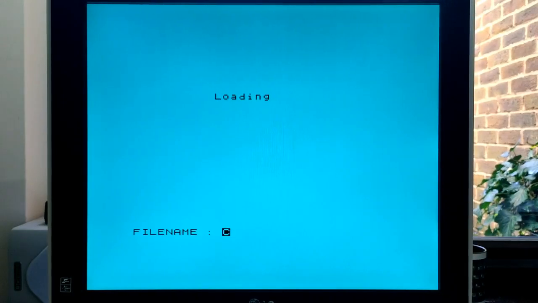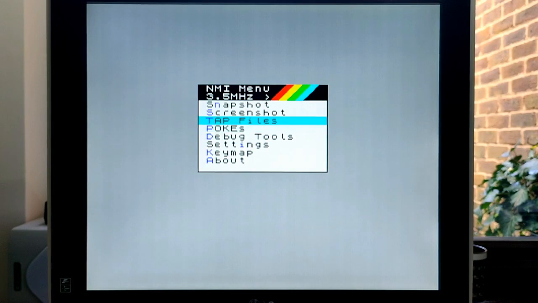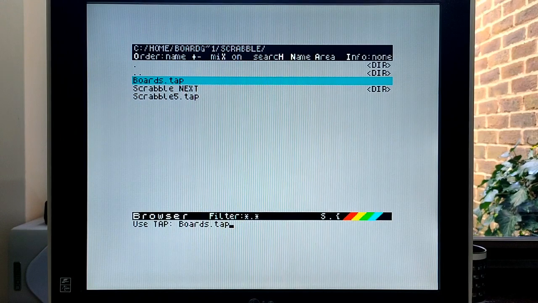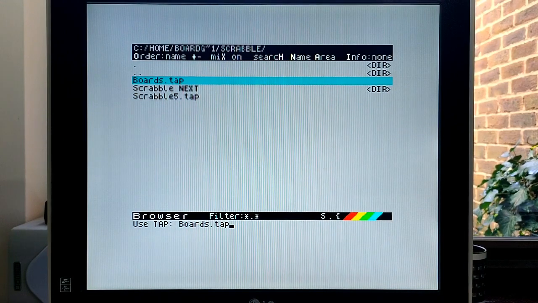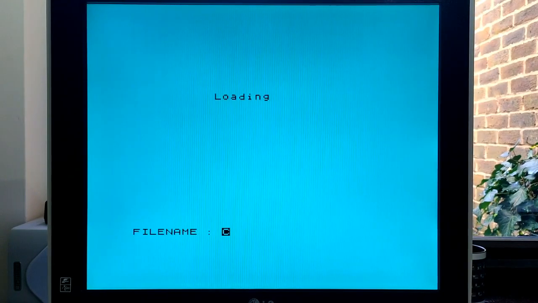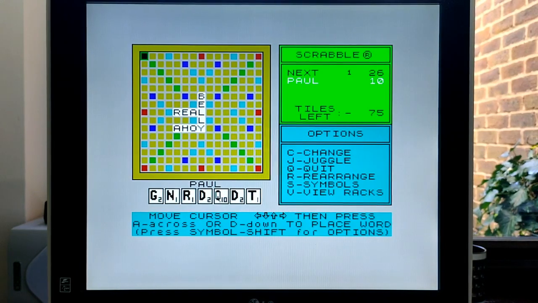Now, the other thing you can do, which is great with the Next, is you could simply set up a tape to load from in a tap form, which comes off your SD card. You have to do what I've just done now. You change the import to the tape that you've got your, in this case, Scrabble boards on. And then if you just go back into your Scrabble, you can load your board file. I actually called it one for simplicity. And there we have a previous one.